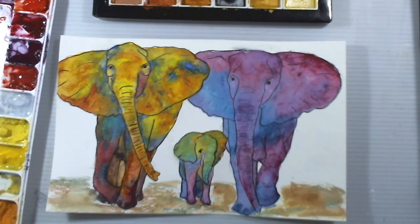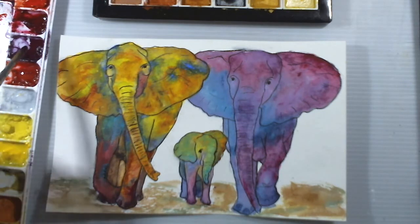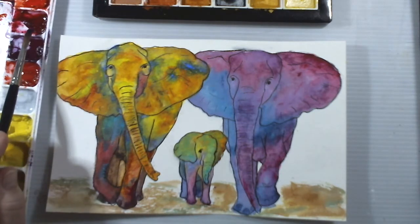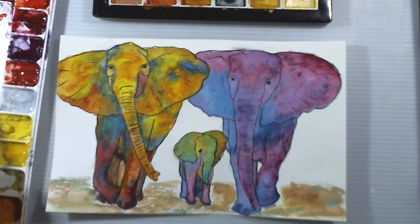And so I think what I might do is just come in maybe with a little bit of a darker tone and just maybe add some shadow just for playing. Because remember, this is just for playing and trying and experimenting. So I've got a little bit of the quinacridone rose. That's the Daniel Smith.